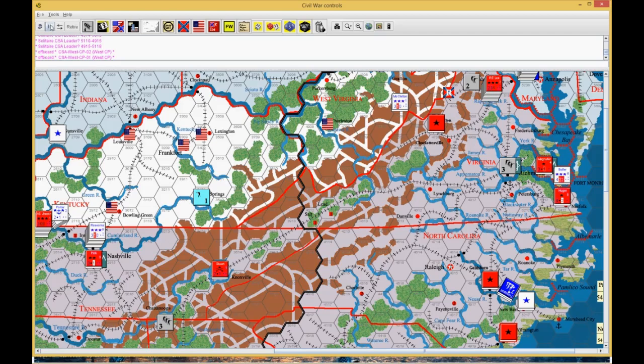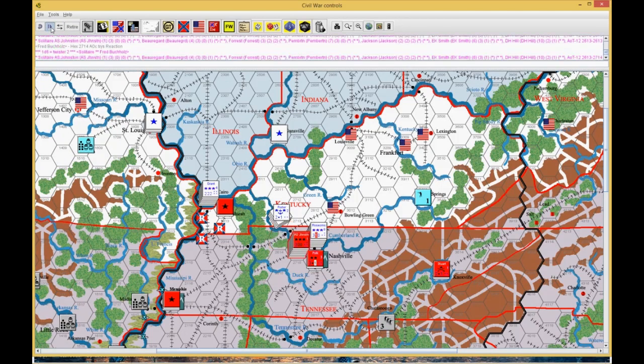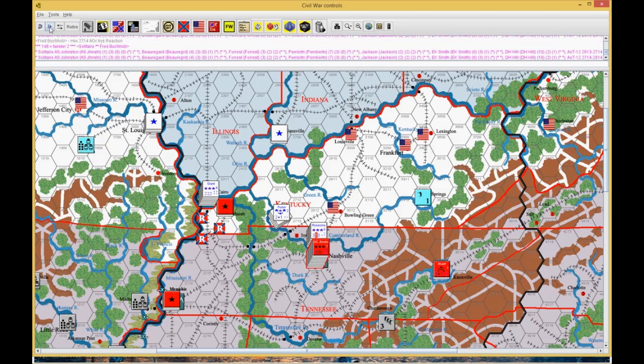And then it looks like I did something in the West here. What did I do in the West? Oh, I moved S. Johnston, I think, into Nashville. I had tried to intercept with Rosecrans and failed. Couldn't get across the river. And he stopped in Nashville because why not? I built the Army of the Tennessee, put all the strength points in there, under Grant.